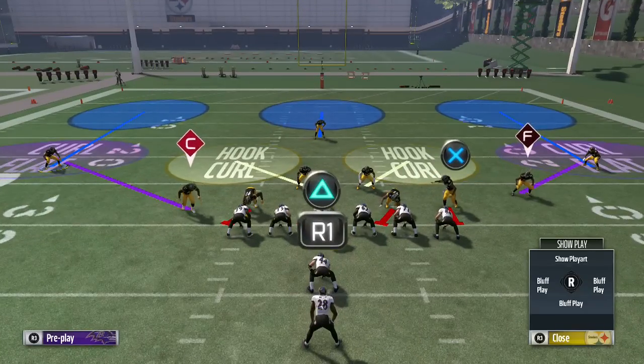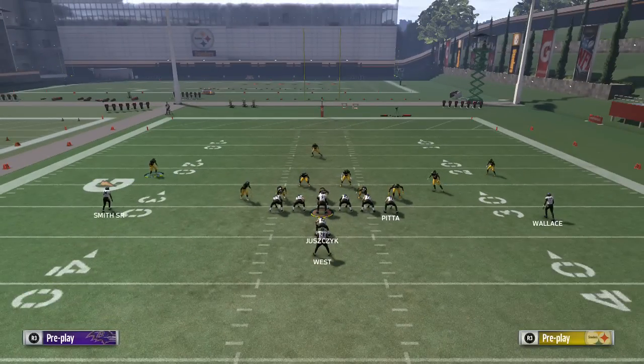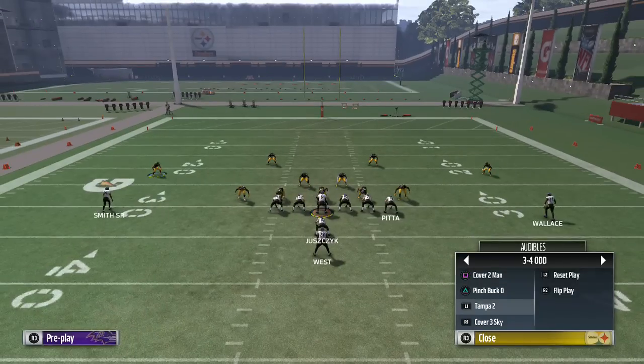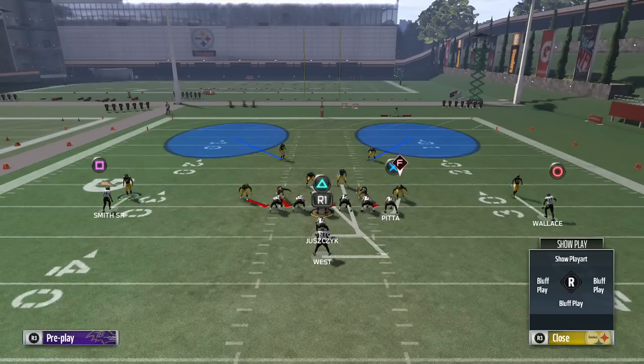This is a cover 3 sky, but this basically tells you the type of coverages that you have. So once again, pro tip: do not call one of these plays out of the huddle. This is why I have cover 4 as my base play, because I want to have a cover 4 shell. But if I have an opponent that I want to mix things up on, I'll jump into a cover 2, or maybe I'll jump into a cover 2 man, or vice versa.